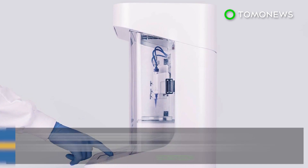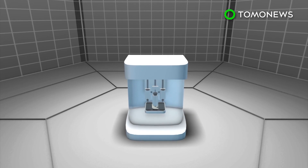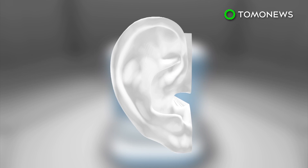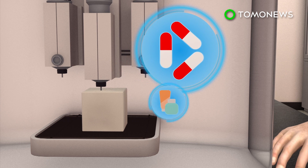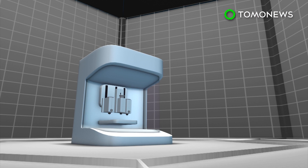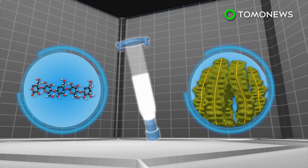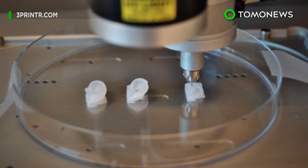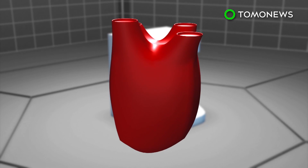Forget plastic surgery — say hello to 3D bio-printing. Swedish startup Cellink specializes in low-cost, accessible 3D bio-printing, offering bio-ink and 3D bio-printers. Currently focused on growing cartilage and skin cells for drug and cosmetics testing, Cellink makes its bio-ink from cellulose from Swedish forests and alginate from Norwegian sea seaweed. Bio-inks run between $9 and $299, while printers cost between $10,000 and $39,000. Health experts believe that within 10 to 20 years, bio-printing could be used to make fully functioning organs for transplant.